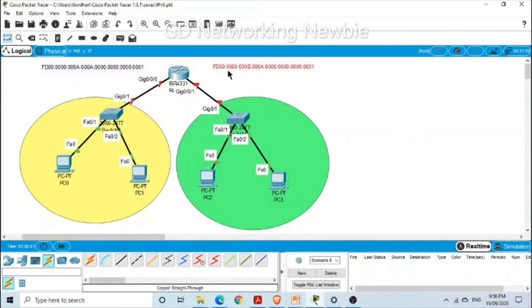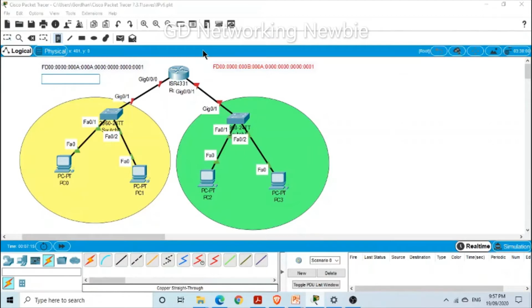So this is actually a different network because we have used a different combination of bits. This identifies the difference in the two IPv6 addresses. And then we have subnet A here, and also subnet A here. So the subnet can be the same, but we already have different IPv6 addresses.